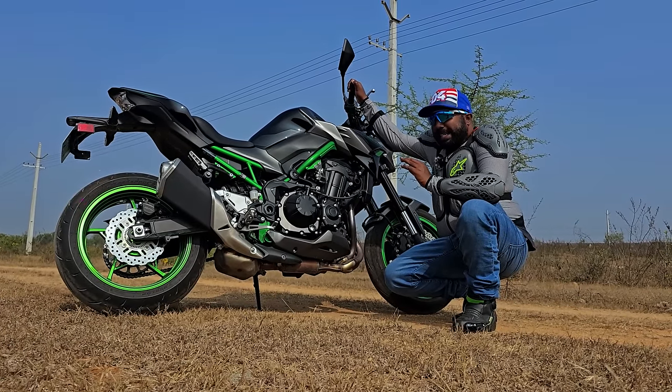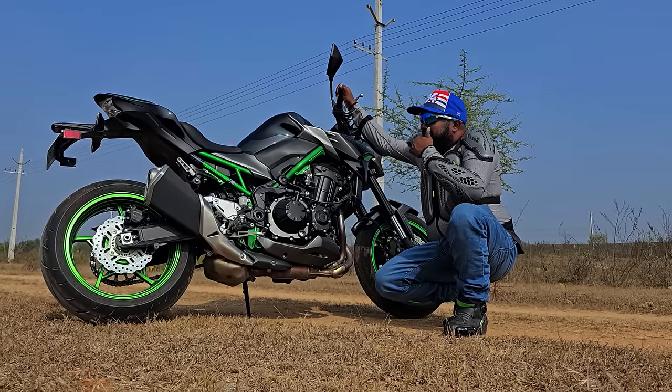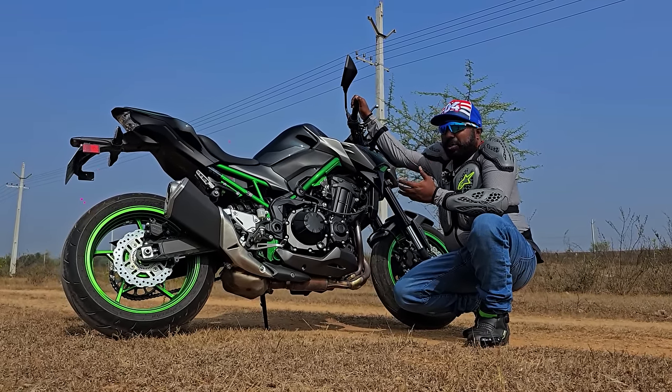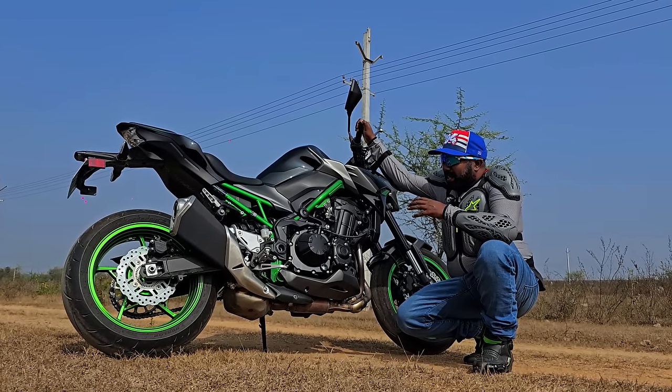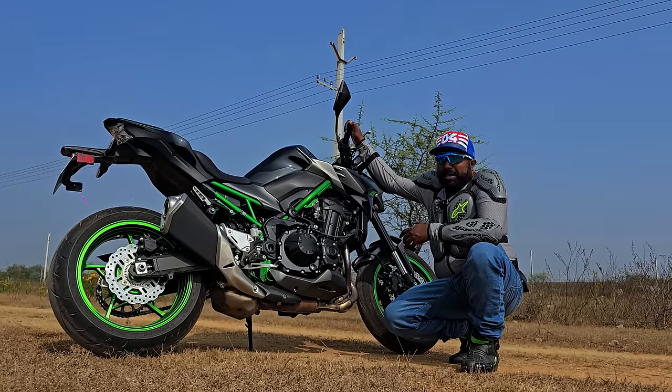At the same time, 98.6 Newton meters of torque, which is almost 100 Newton meters. And the way the torque band or the power band is available throughout the rev band is what makes it a truly pleasurable riding experience all along.